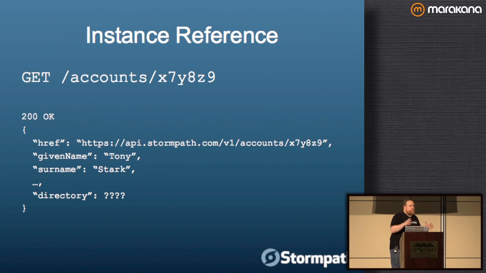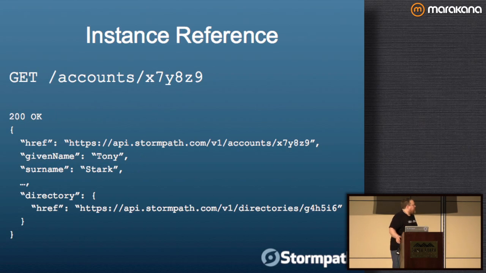I can't remember. There's a bunch of competing ways to do this. And the one that we settled on that we feel is the best, actually, and I'll give you a reason why, is that we simply have a link be a complex object that has a single property called href that references the fully qualified canonical URL.